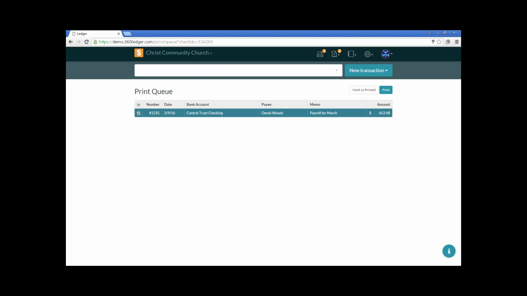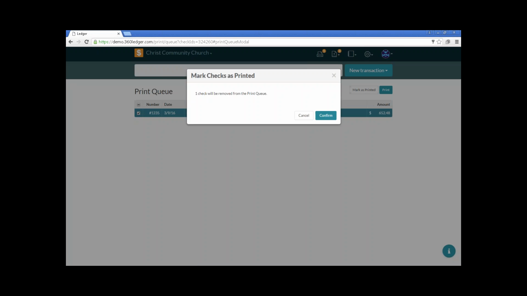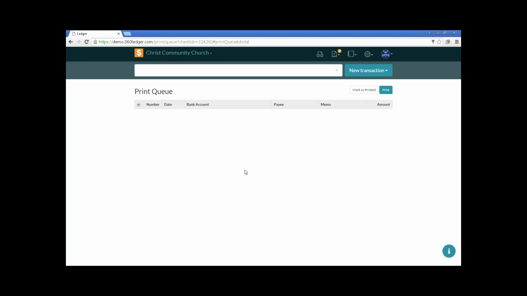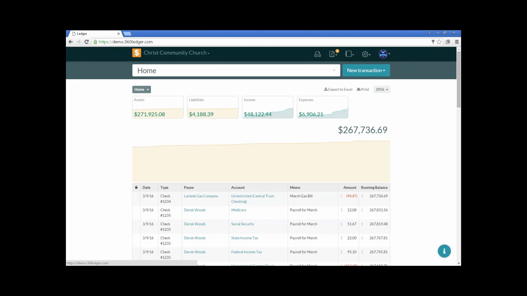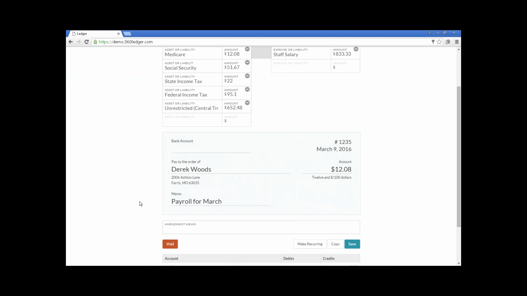We'll wait for a second, wait for that to print, and go over to the printer and pull those off of the printer and take a look at them. If everything looks correct, then we'll simply click the Mark as Printed button. If it does not look correct, then we'll go to print and we'll print that check again. So our check's printed out correctly, so I'm going to say Mark as Printed. Then I'm going to click confirm, and that will allow us to empty out our print queue. So once that's done, I'm going to go back to our home screen here, and on the left-hand side, we'll be able to click on the check to open it up, and we'll be able to see the check.